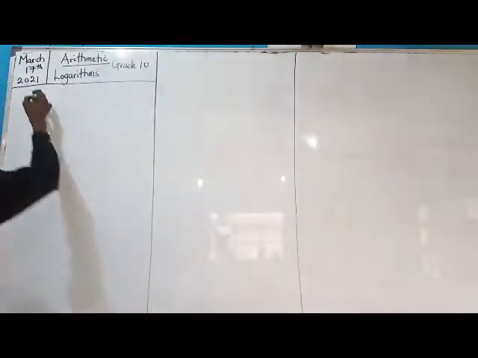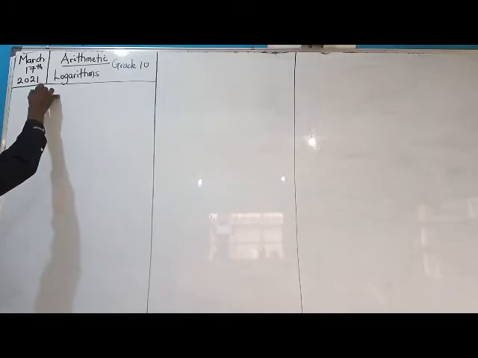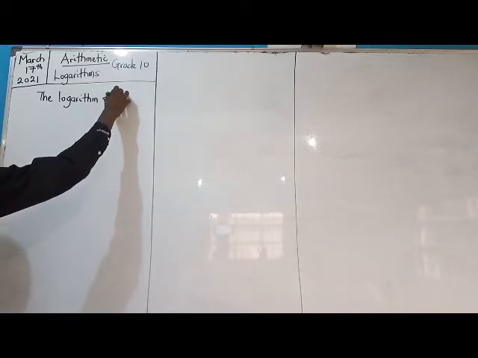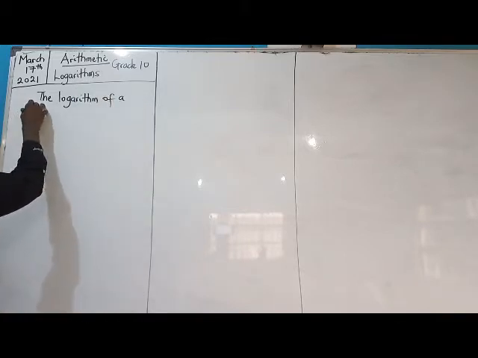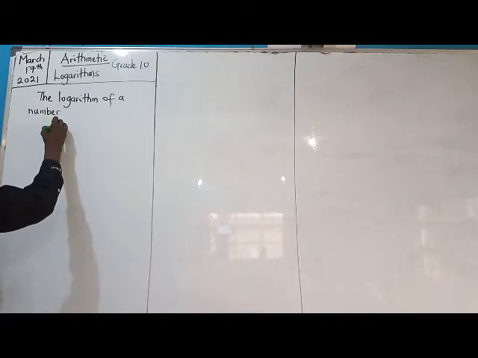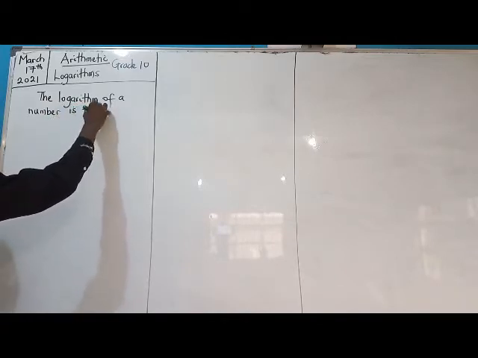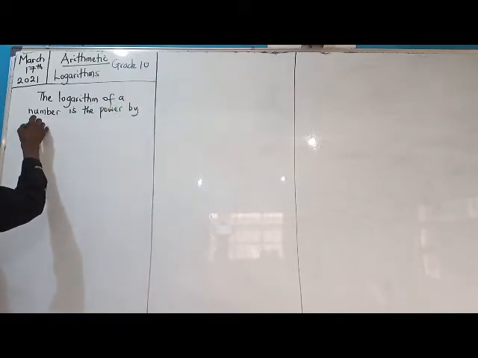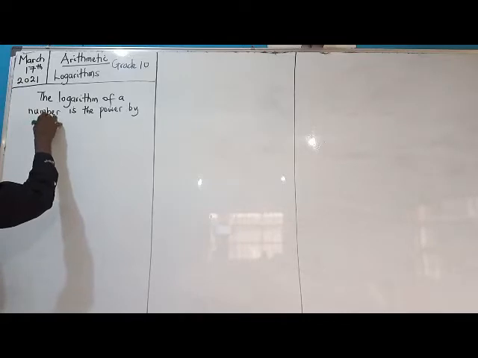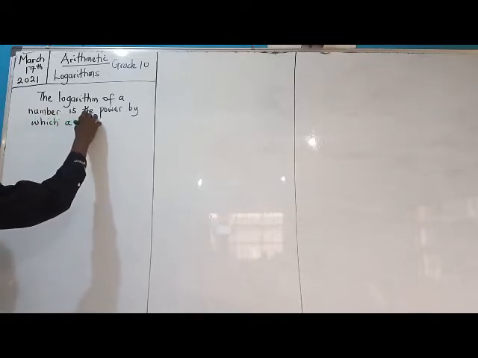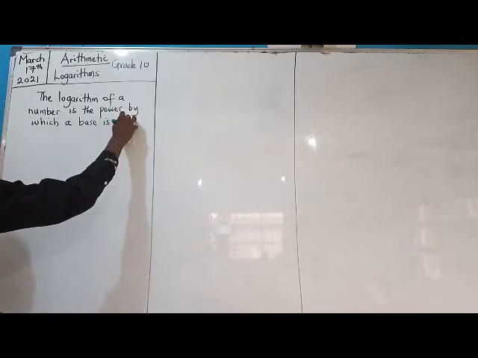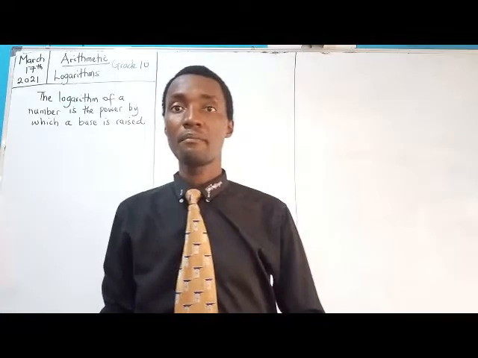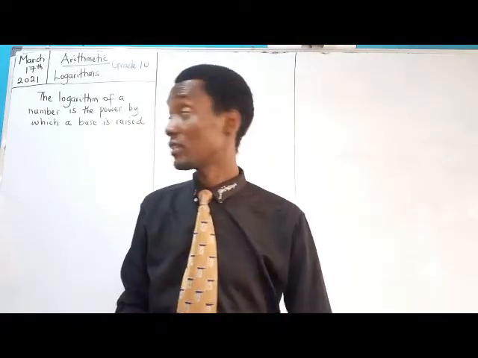So the log of a number, it applies to a number, the log or the logarithm, log for short, of a number is the power by which a base is raised. The log of a number is the power by which a base is raised. So what does that mean?